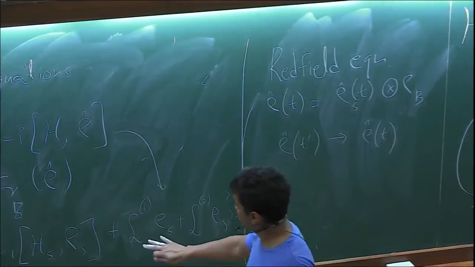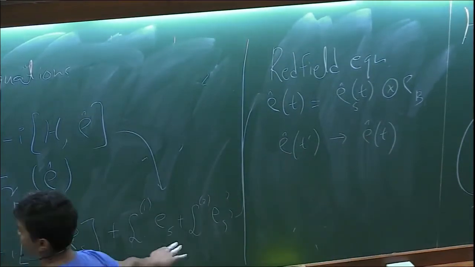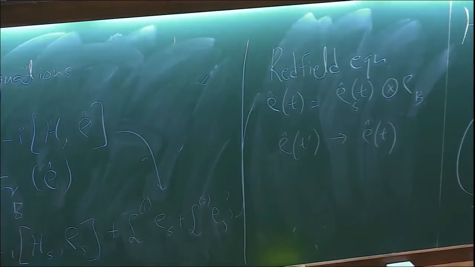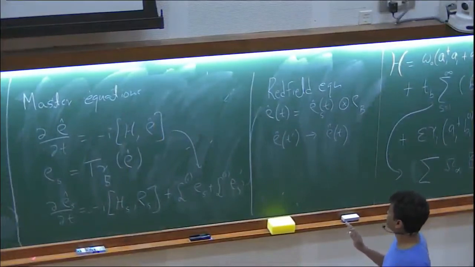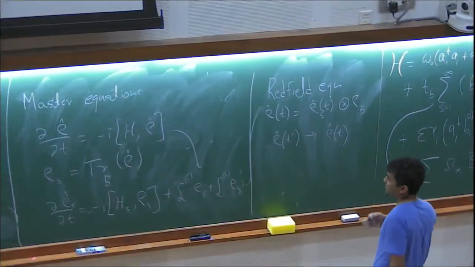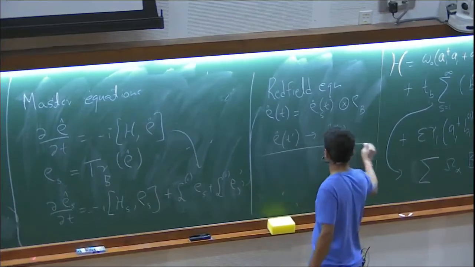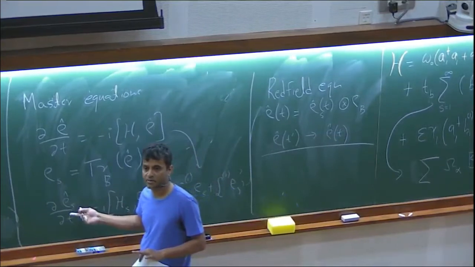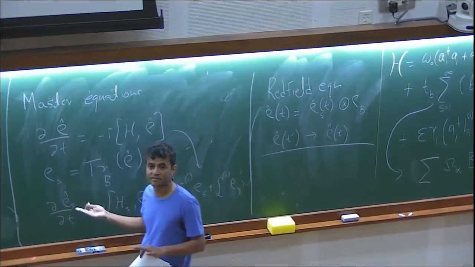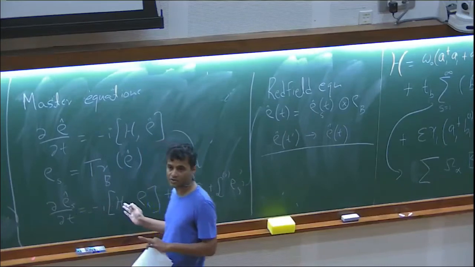Using these 2 approximations, you get this set of equations. I won't write the structure, but these will still involve the same set of functions, j of omega and n of omega. So all information about the baths is contained in j omega and n omega. You can write these equations, and for this 2 particle system you can just solve them. But in general, if you have n sites, for bosons it's an infinite dimensional Hilbert space, so it's still hard to solve numerically.